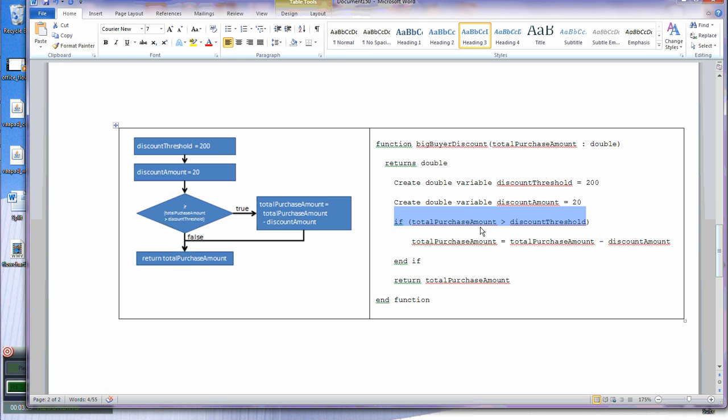Once I get to the if statement, then ifs and loops and case and switch statements become diamonds, and that's key. I need a diamond over here to represent that decision and then the branching that can happen associated with that. And so the stuff that's happening inside the true goes to the true branch over here, and then the false branch has nothing, so it continues straight down, and then the true branch also continues straight down to this line after the end if. Now the end if is not required. In code, you'll mostly see curly brackets here, but I think in pseudocode it adds a lot to be able to let you see your structures, let you know that this is done.